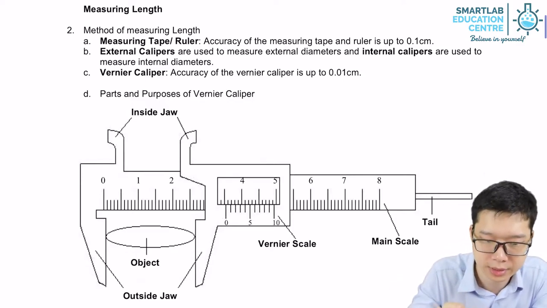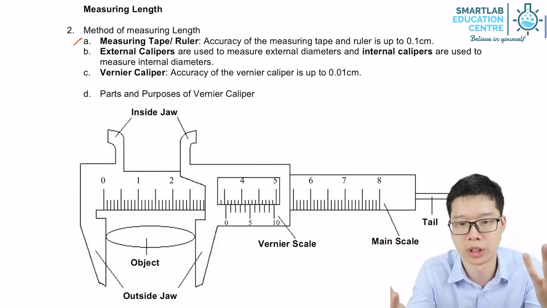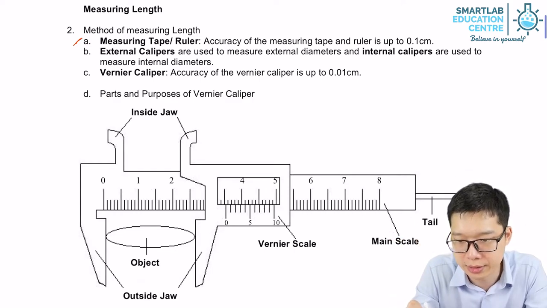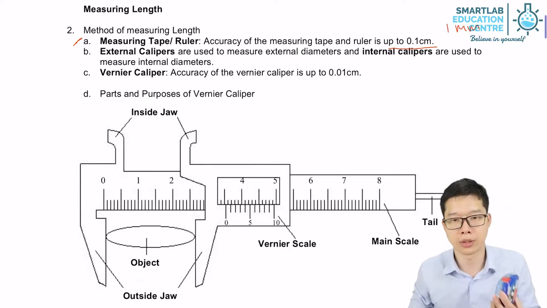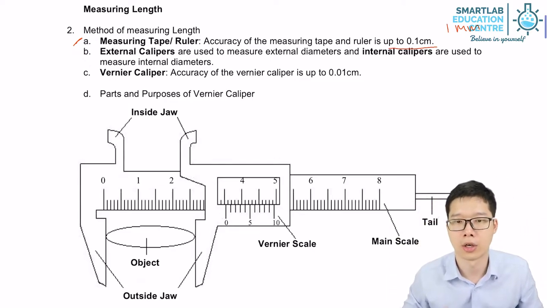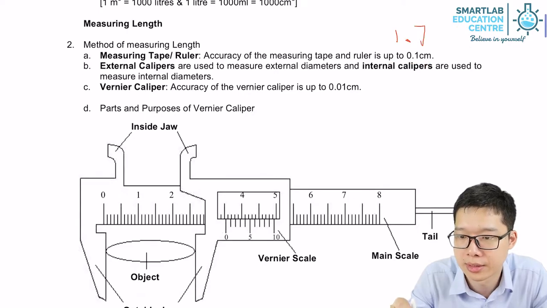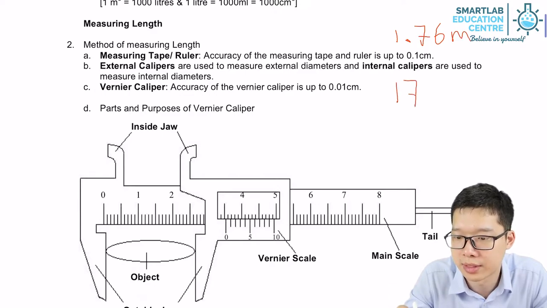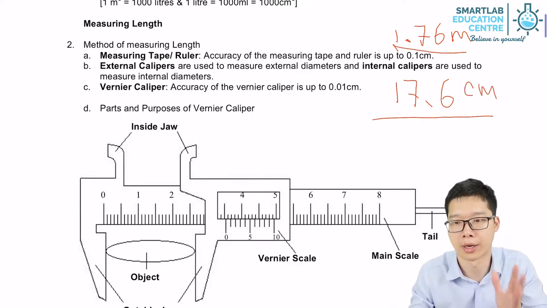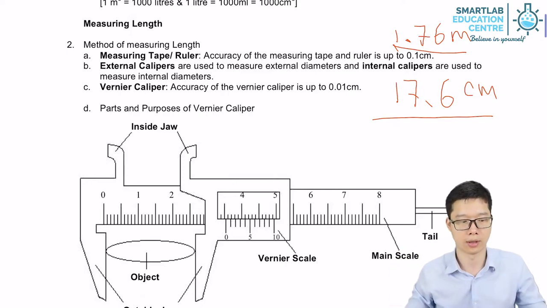The ruler normally has a precision of 0.1 cm, which is also 1 mm. So if you're using a meter rule or ruler, your reading will be 1.76 meters or 17.7 cm. That's the most accurate number you can get if you're using a ruler or measuring tape.